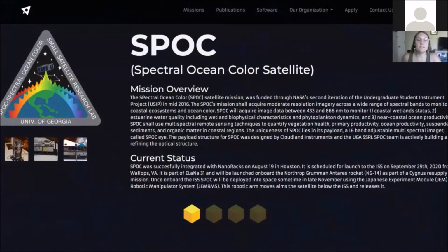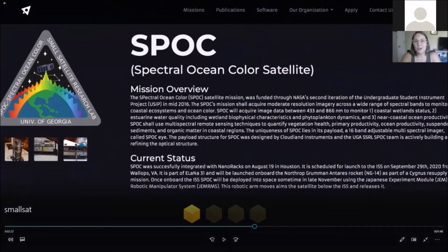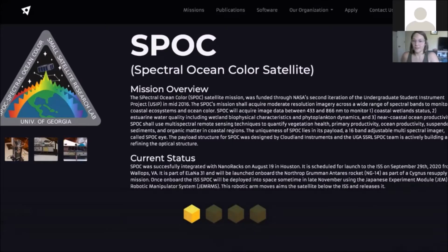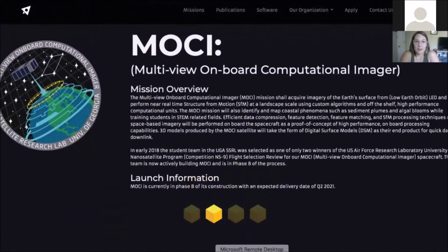Spock is the Spectral Ocean Color Satellite, and it's funded through NASA. It is the SmallSat Lab, which we'll show in just a second some of the members, but it is made up of undergraduates and graduates here at the University of Georgia. There are other SmallSat programs at other universities, but I believe that we are the first to successfully launch this type of satellite into space. So it was successfully launched and is now working.